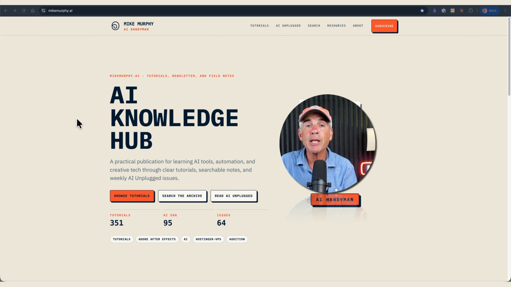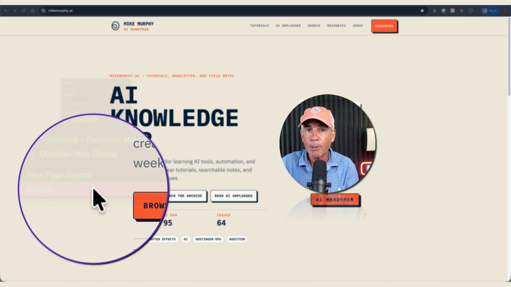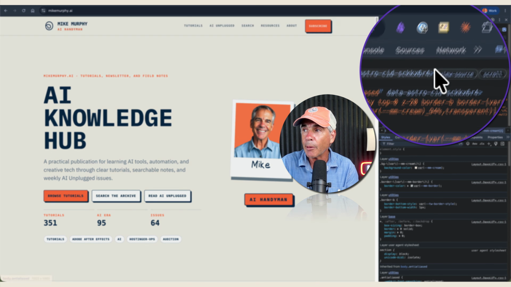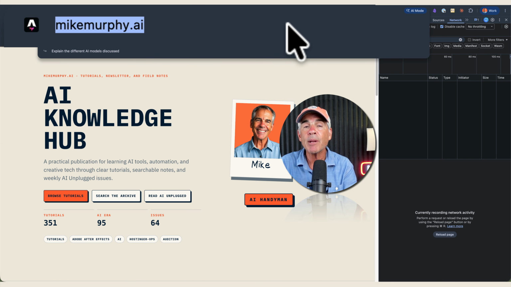Here's a browser tip guaranteed to impress your friends. If you want to check and confirm that the redirect is using a 301 permanent redirect, in Google Chrome, I'm just going to right-click anywhere in an empty space and choose Inspect. That's going to open up the Chrome Developer Tools. I'm going to click on Network. In the browser, I'm going to type in a www URL, so it's going to force the browser to redirect.